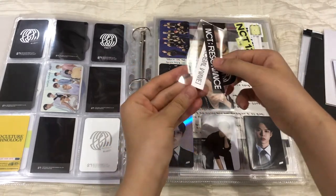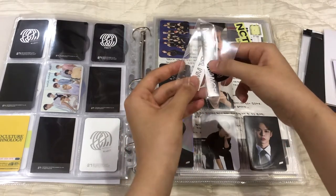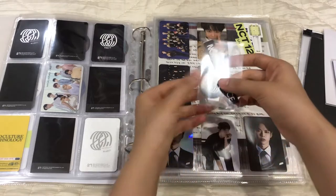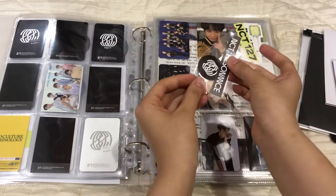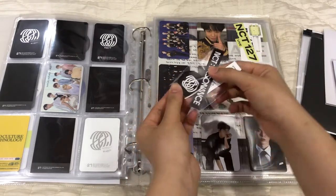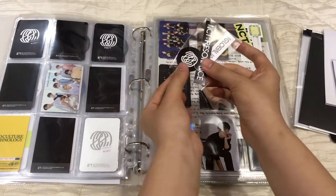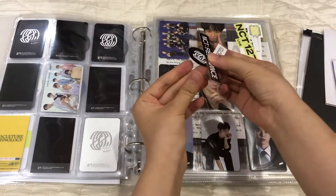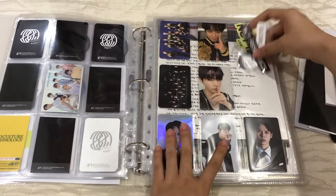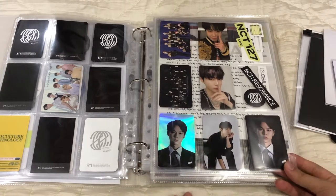This can go into the back because I don't really care about the words global wave. And then I'm just winging it by now, guys. The logo can go here. I mean, how about this goes here and this goes here? Not bad, right? Let's push this up a little bit. Okay, not bad. Not bad, not bad. There you go. This page looks pretty good.